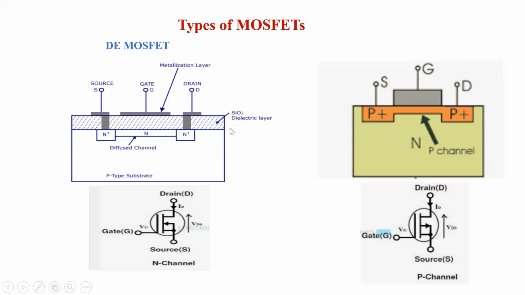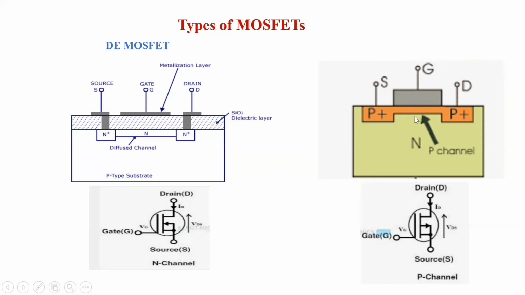And there is a physical channel present here. The gate is, as you know, a metal layer, because that's why MOSFET is called metal oxide. Now, its symbol is this. Here the space represents the insulation, so the gate and the channel are electrically separated because of the insulation. And the arrow, and this is the ID, and for N channel, this is the symbol with respect to ID. This is another diagram of the same DE MOSFET.